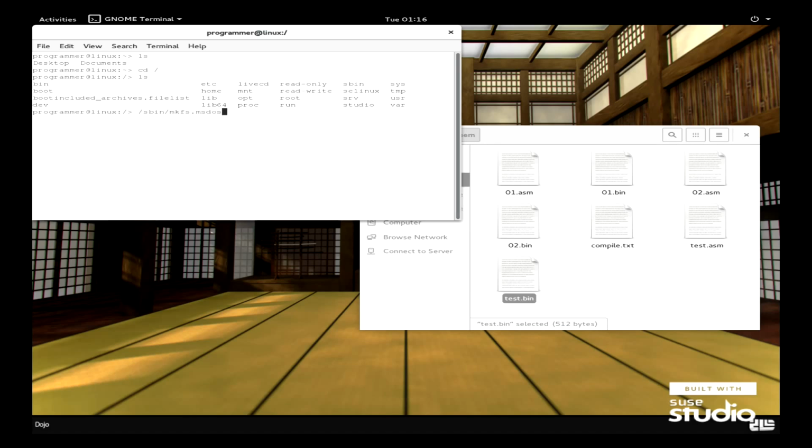Wait, DOS, that's Microsoft DOS. That's who made the file system way back when, first one. Minus capital C to create, I believe. And now, Control Shift V, there's that long path that we just copied, and a little backslash. We're going to tell it the name of the file.